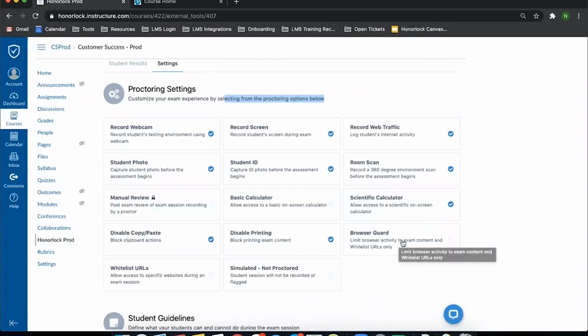Next, we have Browser Guard. Browser Guard is Honorlock's form of a lockdown browser. It's going to limit the browser activity to the exam content and to any whitelisted URLs. My preferred way of saying that is allowed websites. So let me give you an idea of how Browser Guard works. While Honorlock is a Google Chrome extension, we're not an application installed to the computer itself.